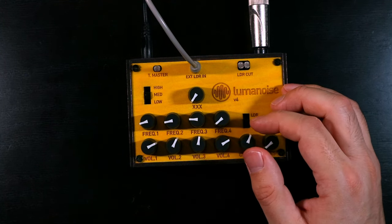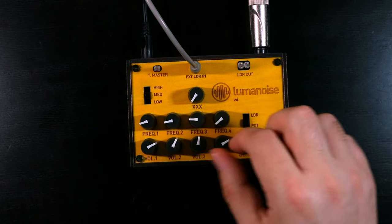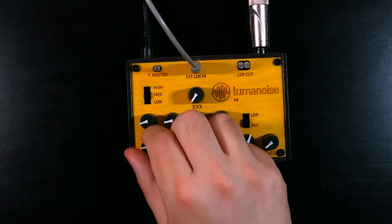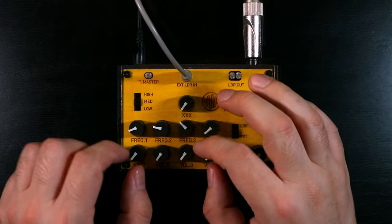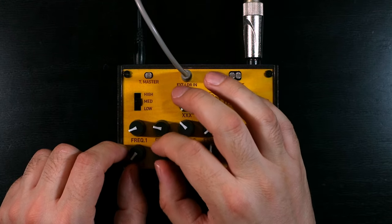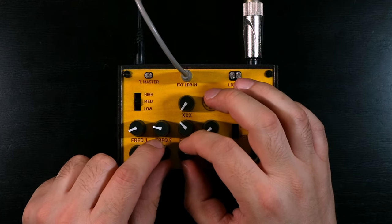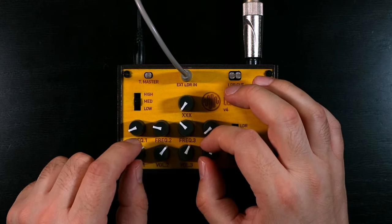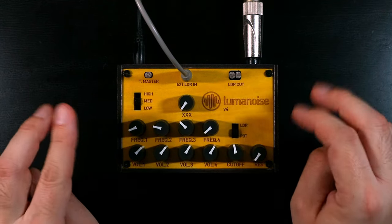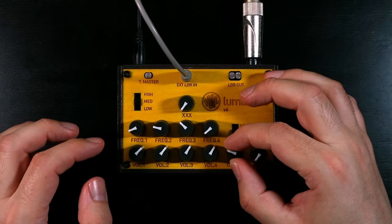There is one knob we haven't actually spoken about yet, and we really rather should. This one up here. So what is this control, which is labelled XXX? Well, the manual describes it as kind of like Control, but more sexy. And who am I to argue with what the manual says?